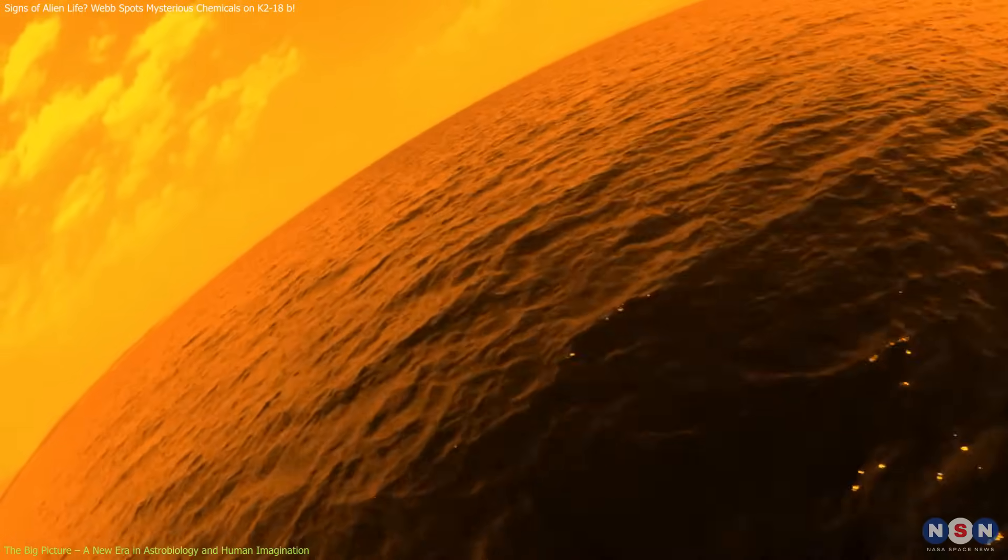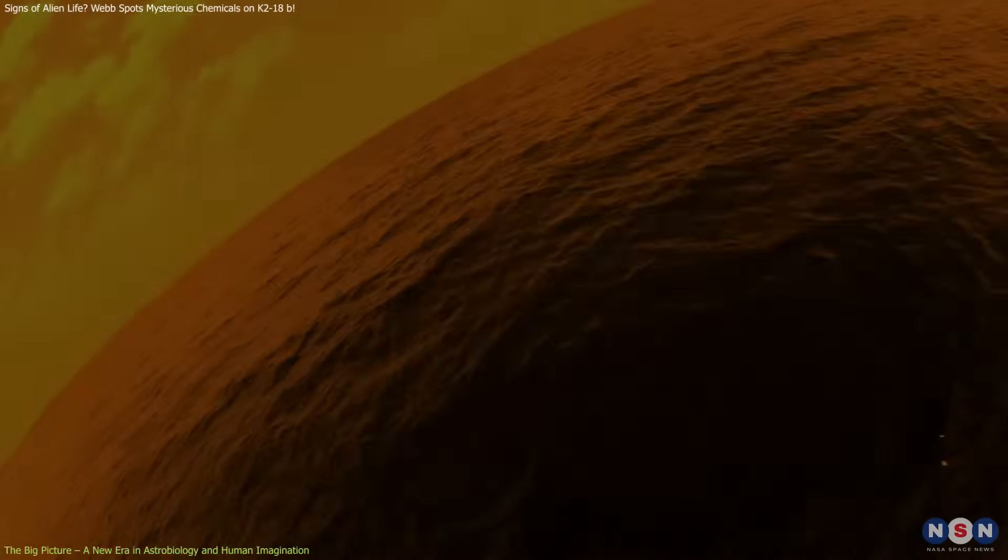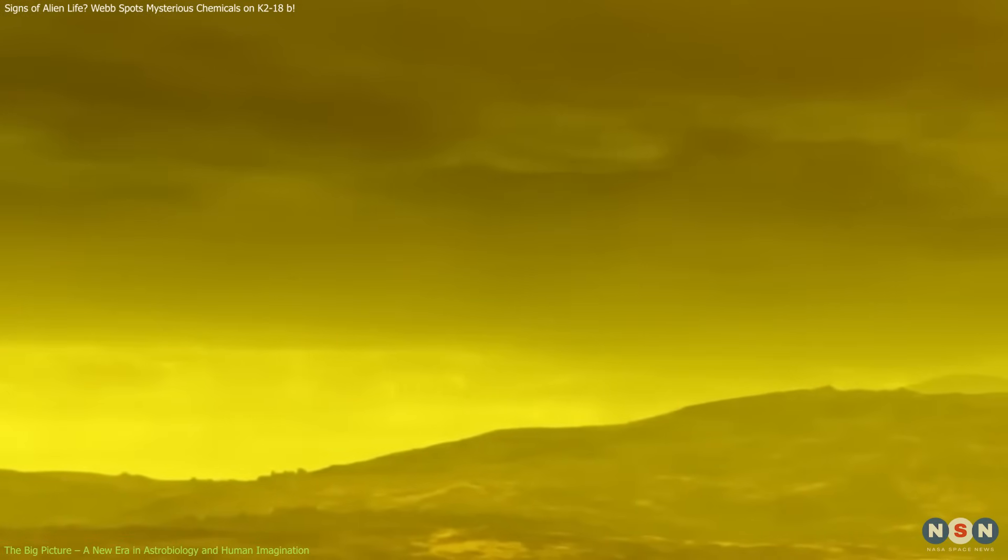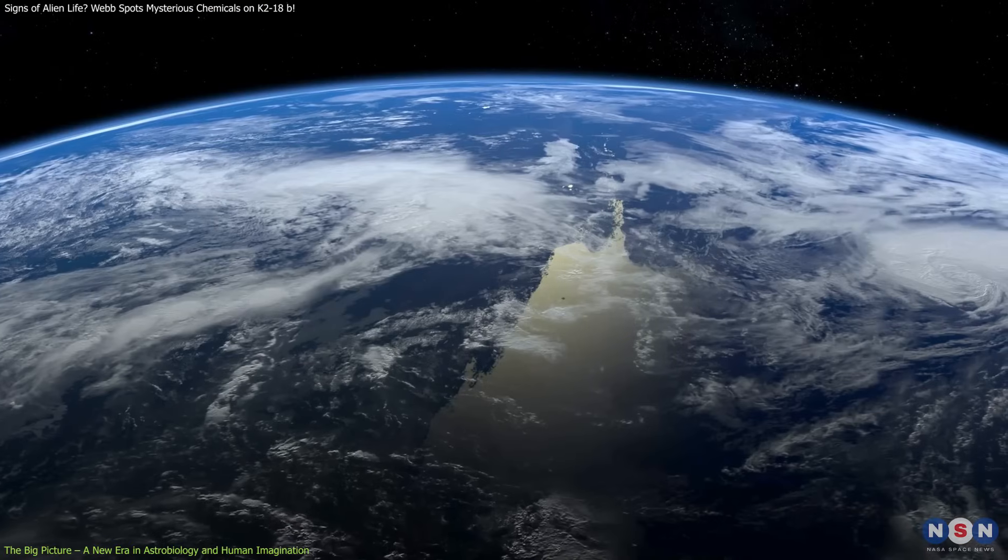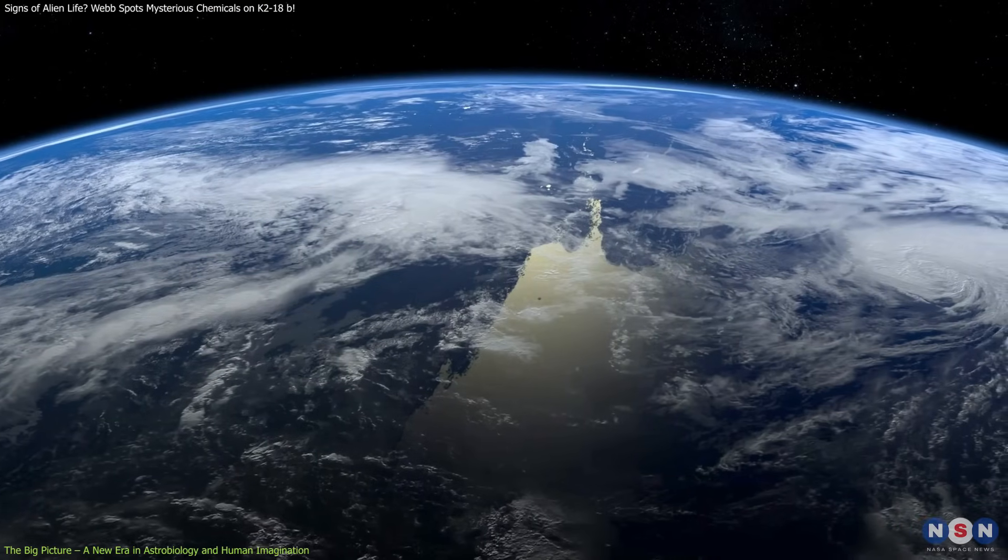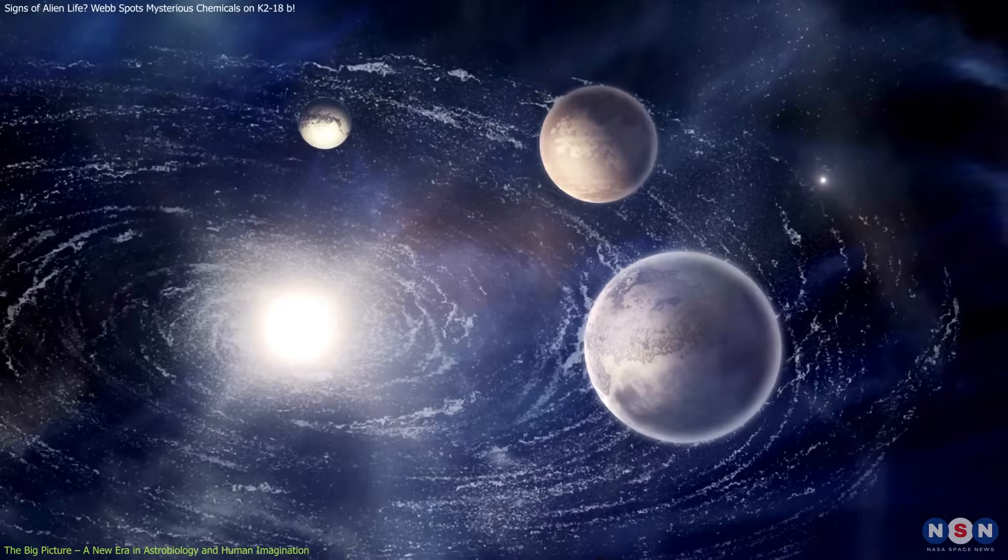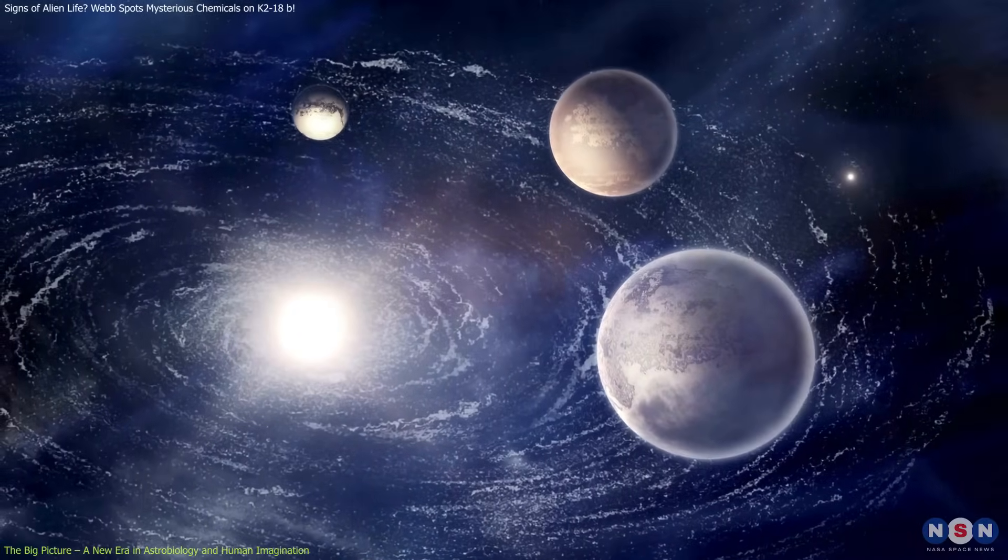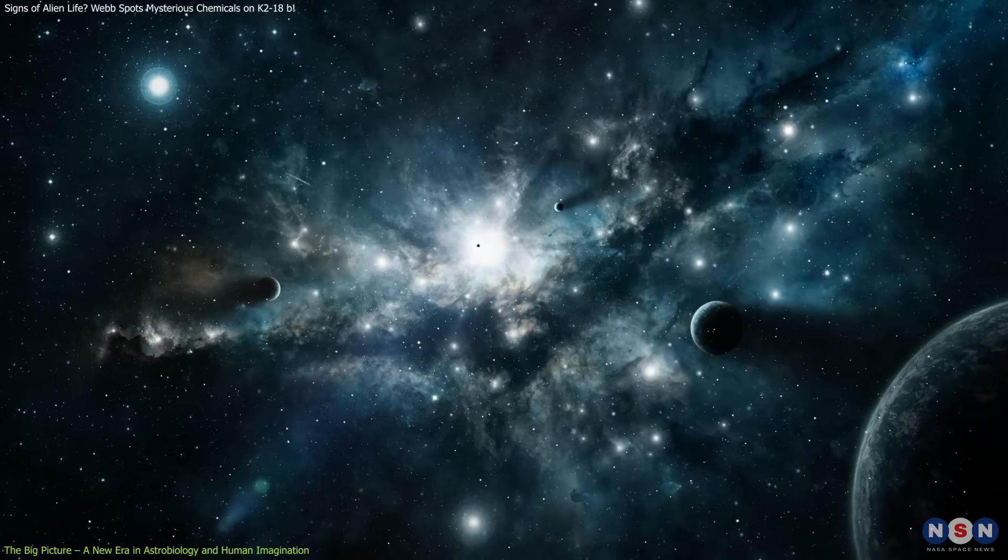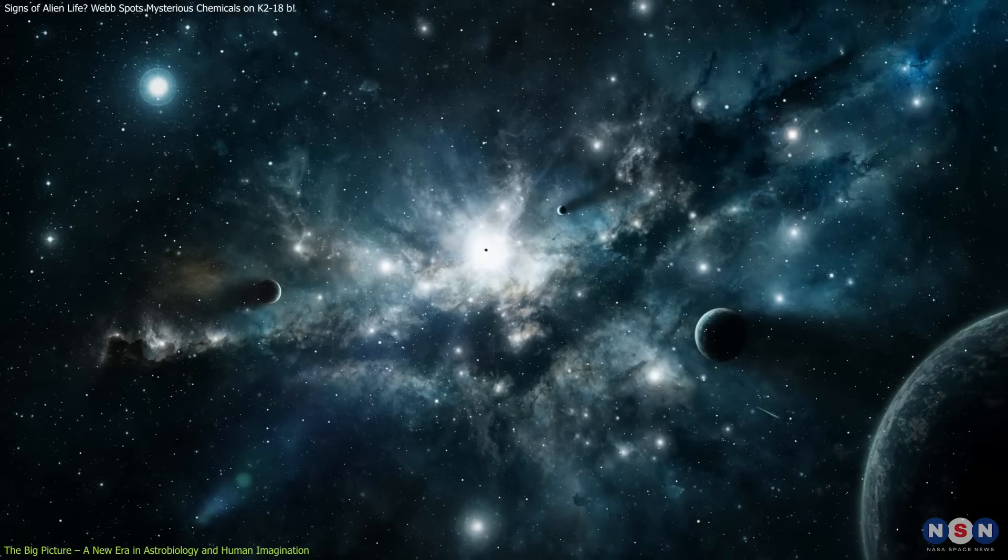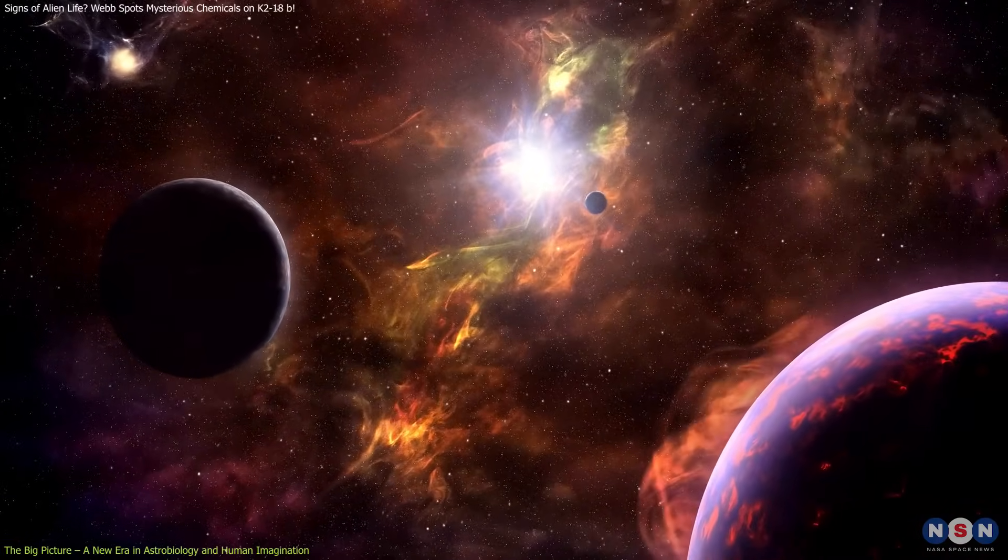This brings the concept of Haitian planets into the spotlight. These are large, water-rich worlds with hydrogen-dominated atmospheres, likely covered by vast global oceans. They differ significantly from rocky planets like Earth, but their stable conditions and abundance of liquid water could make them just as habitable, if not more so. Intriguingly, recent estimates suggest Haitian planets might be more common across the galaxy than Earth-like ones, dramatically expanding our list of potential life-hosting candidates.